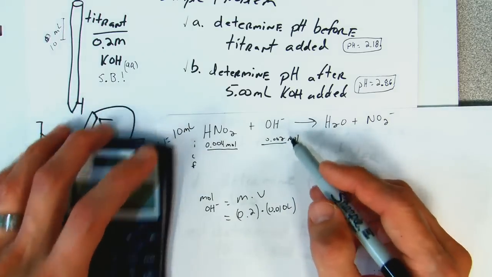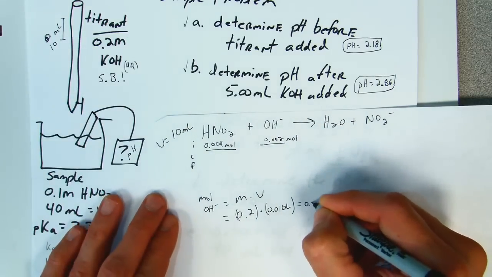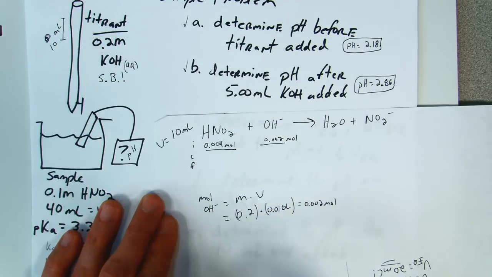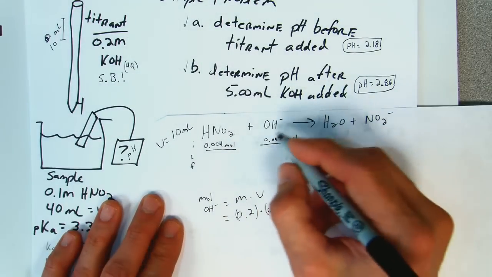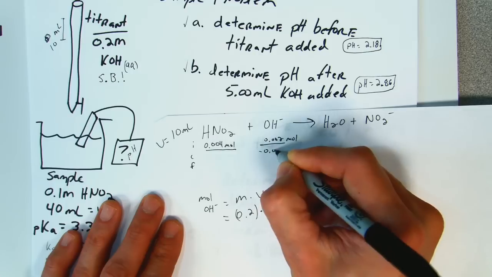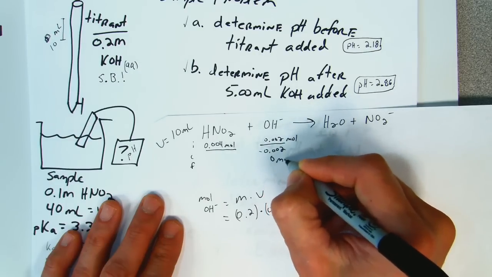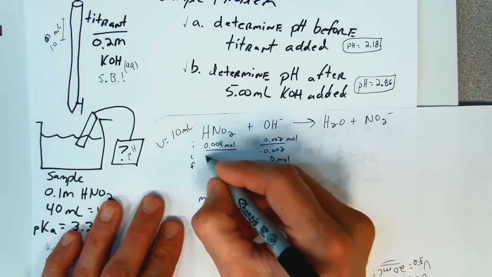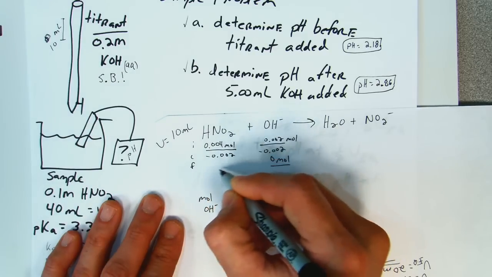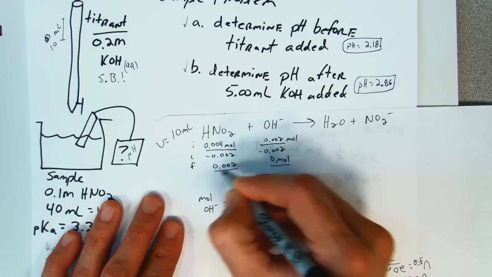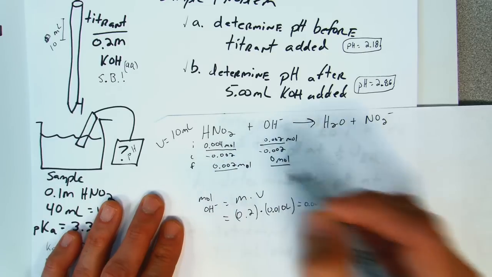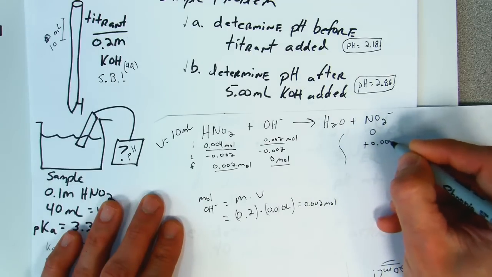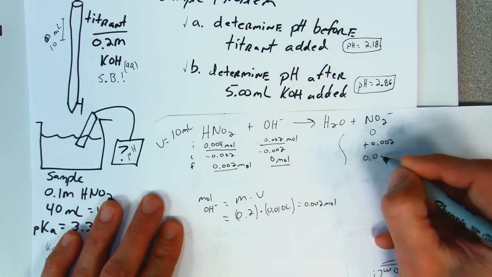That's how many moles of OH- that we've added at this halfway point at 10 milliliters, because that's the halfway point. That's what we've been talking about here. The problem becomes a limiting reagent problem, in which you use up 2 millimoles and don't have any of that stuff left, and you, in the process, consume 2 millimoles of this. So you do have a little bit of your weak acid left, and you start off with 0 of this, and you make 0.002 moles of the conjugate base.